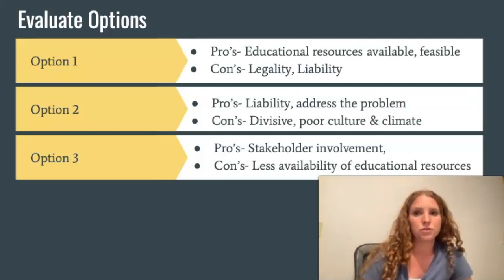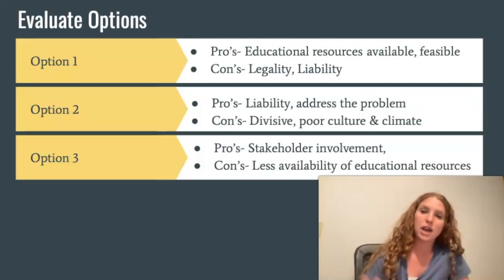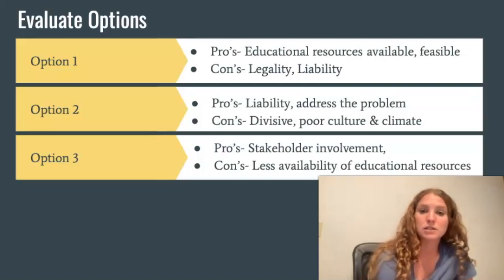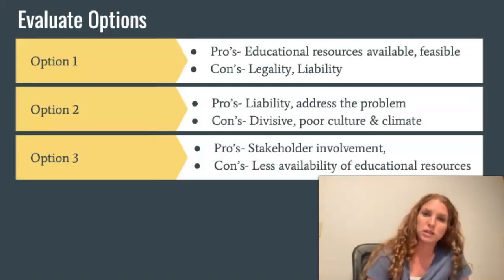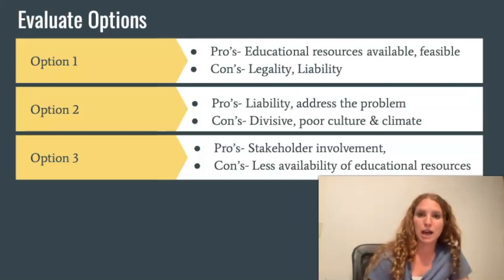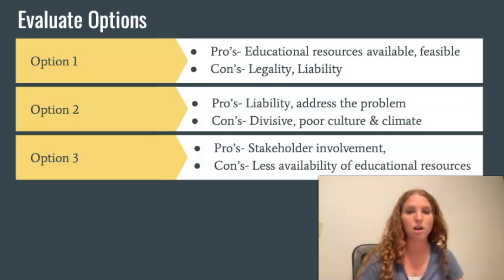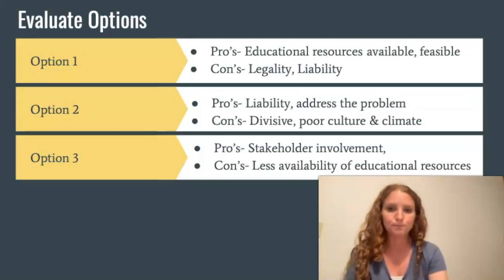Option 2, if I was just to let go of Miss Lynn and just say, hey, I'm taking this over, all the purchasing is going to come through me, I'm going to run this. Obviously, it's going to stretch somebody thin. Now, it does address the problem in general. It stops what is happening. It makes the liability better because if the admin is a part of the purchasing process, that is important.